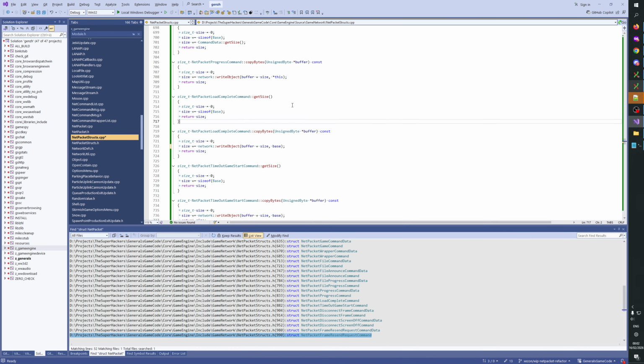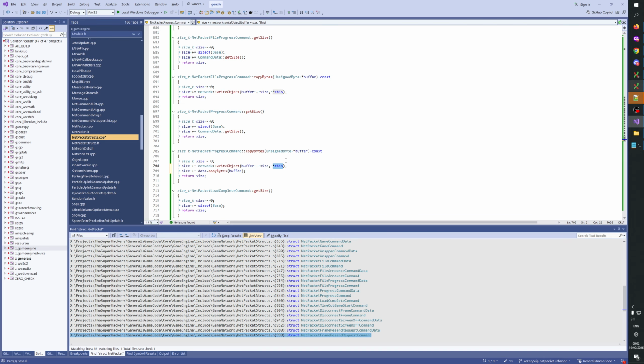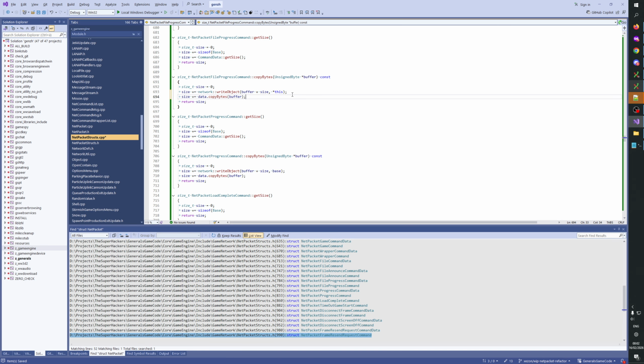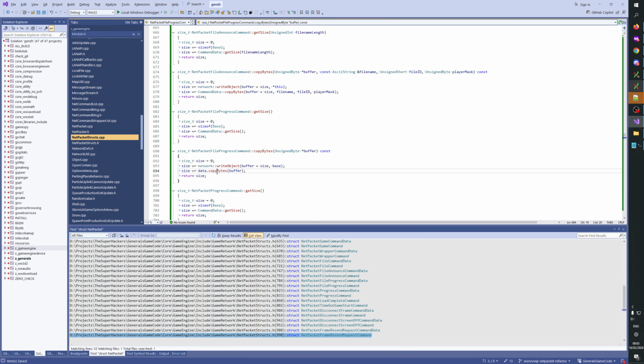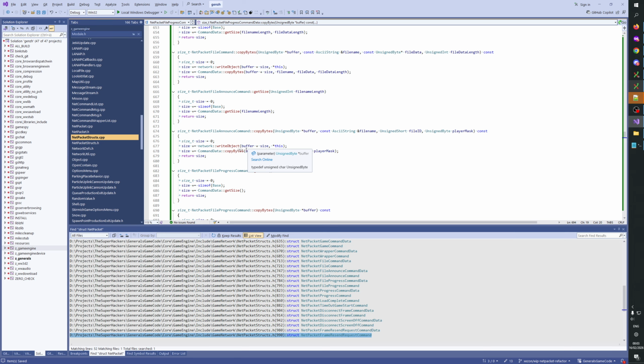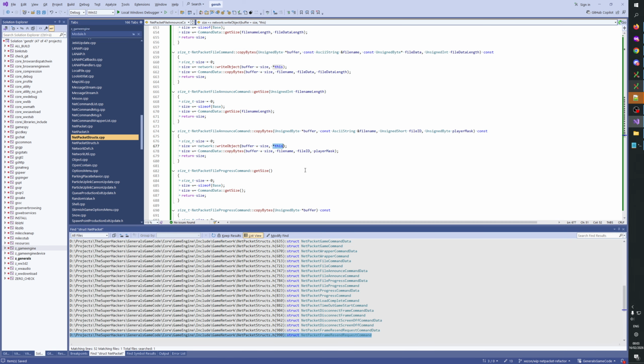Base. This one does. Should also do base.